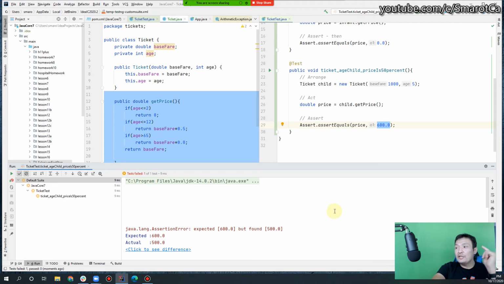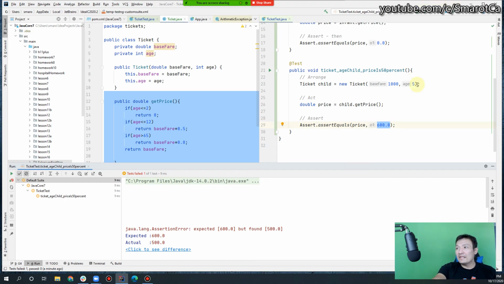Now I know that my test works correctly, because sometimes you can write a bad assert which passes all the time. This kind of assert is not working, but you will see, oh, it's asserting, but actually it's not checking anything. That's why we need a red stage in the testing.